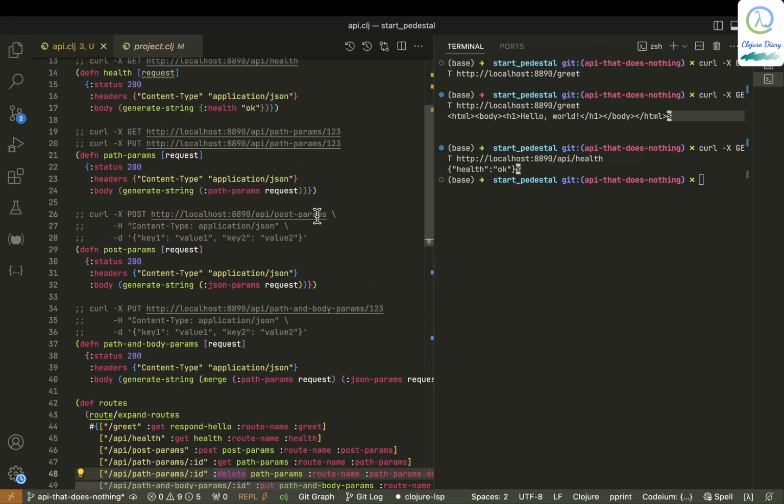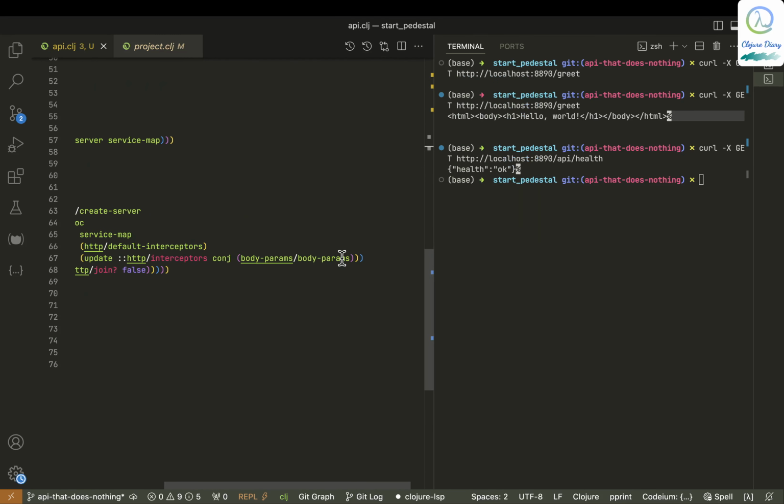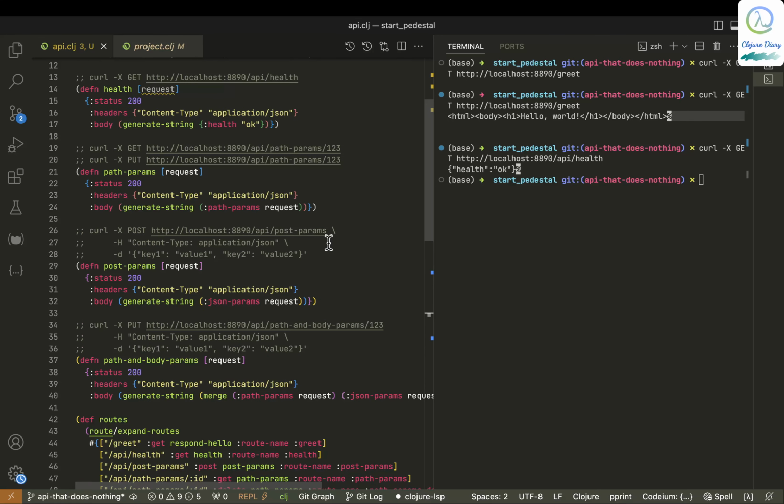So over here, if you put path params, it gets bundled into a thing called path params in the request. I think all this is being done by this thing like body params, right? I haven't gone very deep into it. I just got it working, so I'm just putting up a video. And this is Clojure Diary, not Clojure Perfect, right? So please remember that. I'm just learning Clojure and putting it out. I thought I'd be really good in Clojure in a year, but no, I'm just going slow, and that suits me, right?